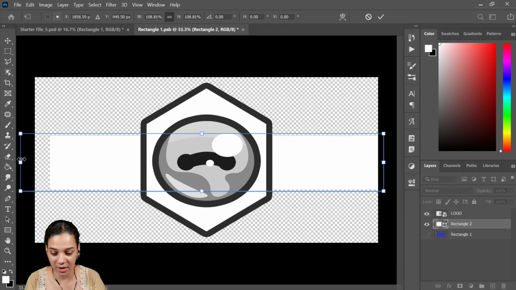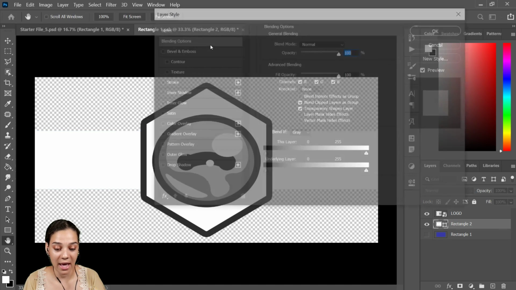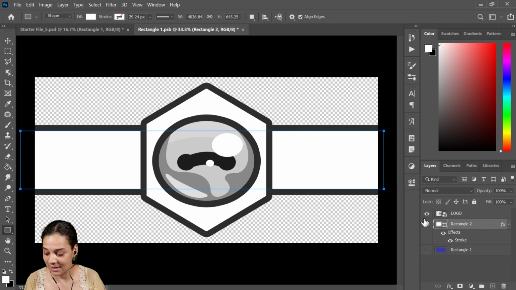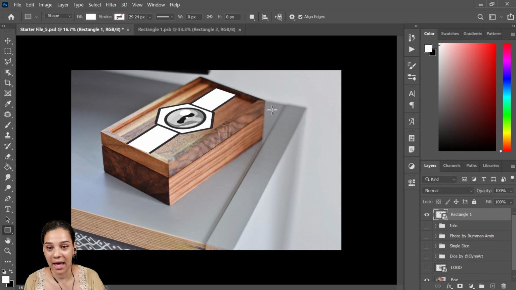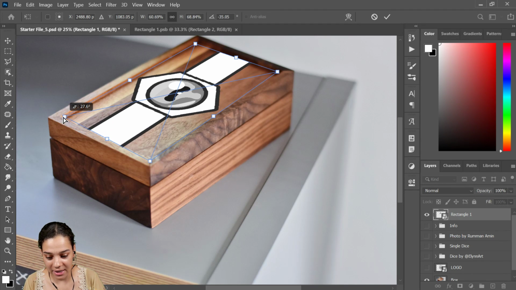I'm going to extend that out like so, and put that at the center. Maybe I'll double click that and add a stroke to it, like a dark gray stroke, just to match, something like that. And then I hit save. Then when I come over here, it's added that to our box. Now I need to alter this a little bit so that it's a little straighter. I'm going to go back to distort here and place this more properly.